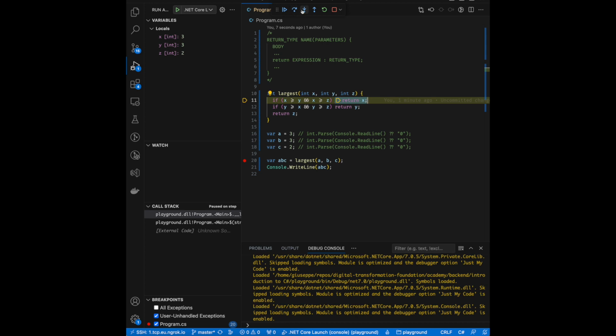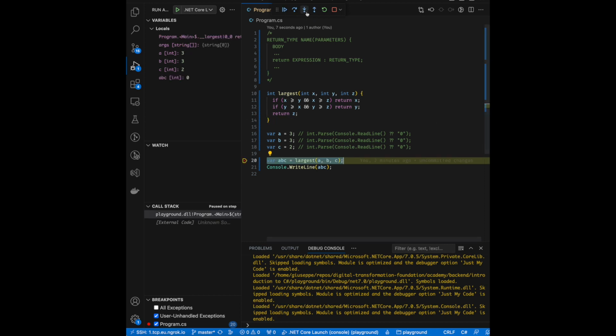Okay, now plenty of stuff is going to happen because this is a return statement. So yes, the stack frame will be cleaned up. Okay, actually it's not cleaned up yet, because cleaning up the stack frame happens on line 14. So return actually simply jumps to line 14 in a sense. I find this very beautifully rendered by the debugger. Now stuff is happening. The call stack has been cleaned up. There is only one entry on the call stack, not two, because the one for largest has disappeared.